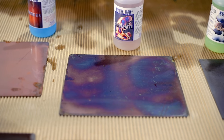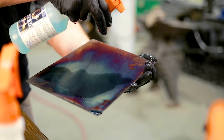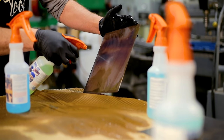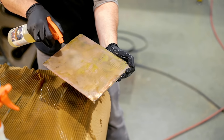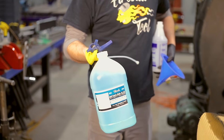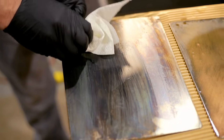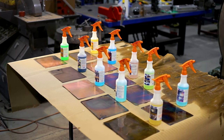Look at that — is that not cool or what? You can just keep changing it. This one is flame — that's cool looking. Blue halo — whoa. Rusty gold with copper. Let's do some cold blue; I want to try this because this is what I did all the other parts with. Cold blue applied with a rag. But this is the problem: you're going to be faced with these big surfaces — what do you do, how do you apply it? Well, you're going to have to spray it. Let's take a look at what we got.